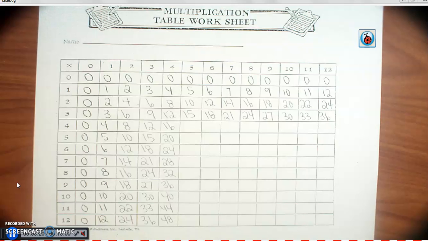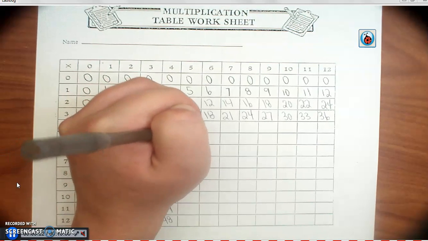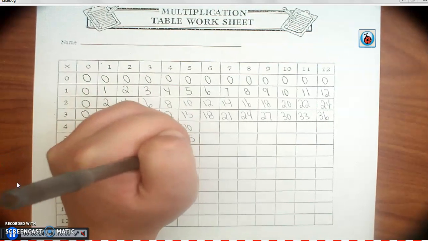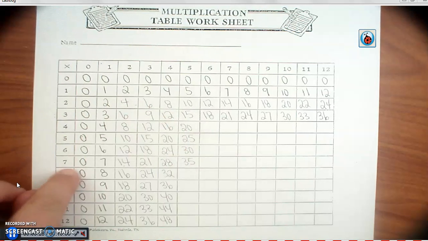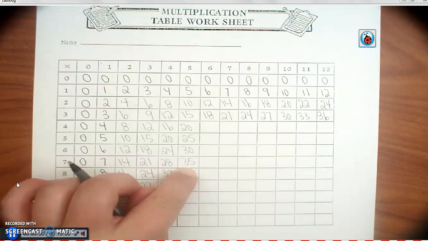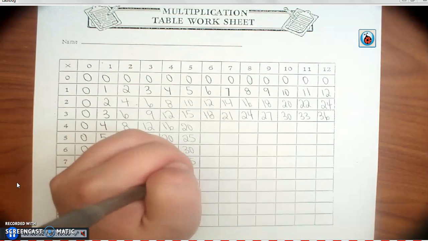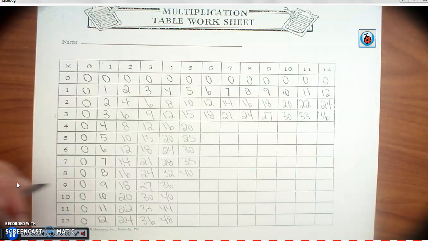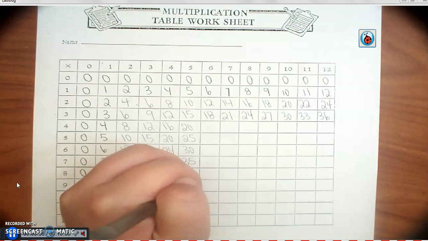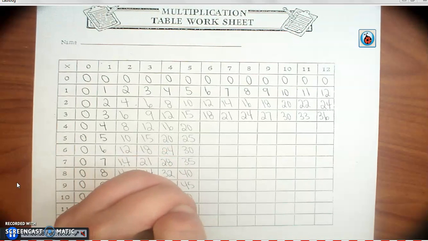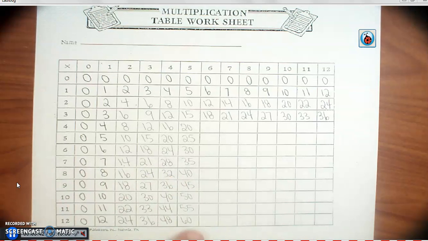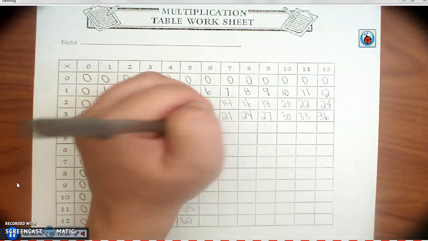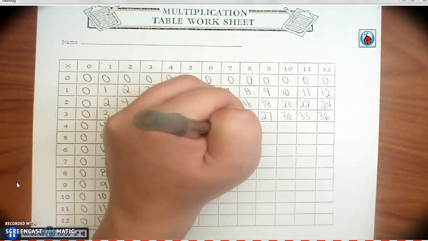A lot of us are really good at 5, so 5 should be easy to fill out. You're counting by 5s. Again, make sure you know the facts. 7 times 5, if I ask you that, you should be able to tell me, yeah, that's 35. 8 times 5 is 40. And all the way down. 12 times 5, 60. Okay, I'm going to go 4s and 5s the other way. Make sure, because I already know those ones.